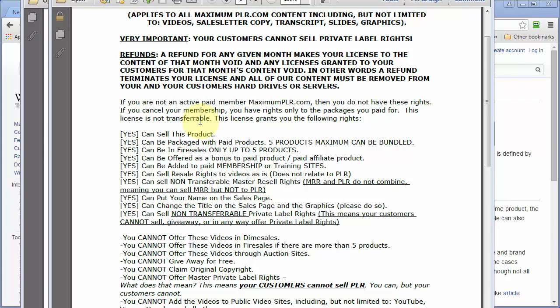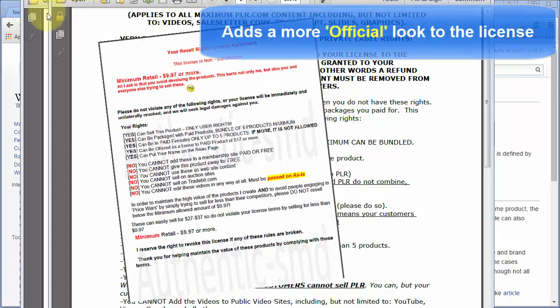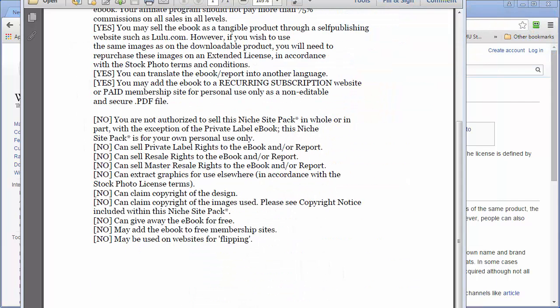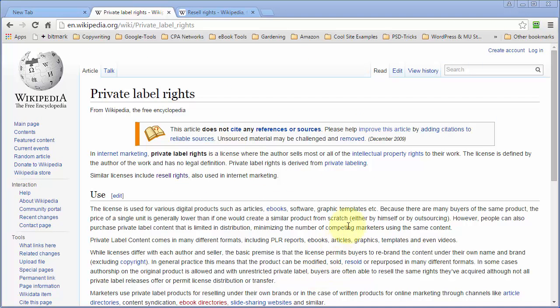I'd even say, taking it a step further, putting a watermark across this PDF so that not only is it secure, but maybe that watermark would have the creator's name or the creator's website on it as well. And again, that's just my 2 cents worth. So I'm going to get these guys out of the way here. But I just wanted to point out a quick look at some licenses and how they are listing their yeses and their nos and some additional information.